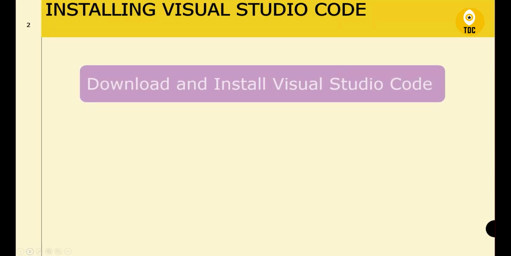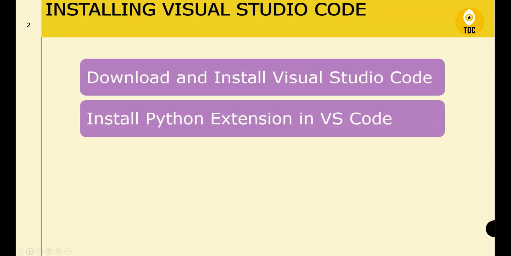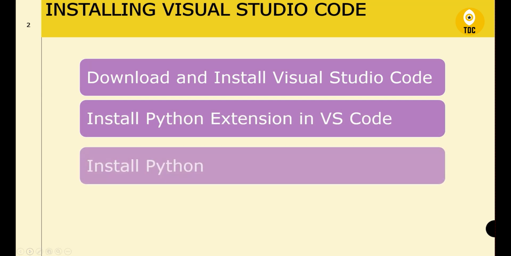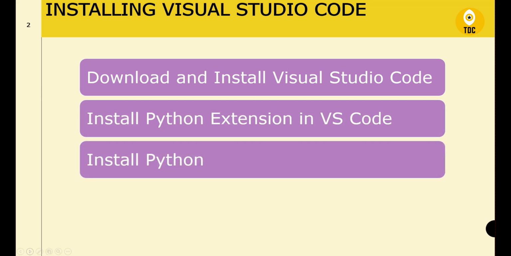What you can expect from this video is you will be able to download and install Visual Studio Code and install the Python extension in Visual Studio Code, because once the installation is completed, Visual Studio Code is not only used for Python development, it is used for many other programming languages, scripting languages and many other things. That is the reason it needs extra extensions for each programming language. Similarly, we need to install the Python extension in Visual Studio, which can support Python development, and also we need to install Python.